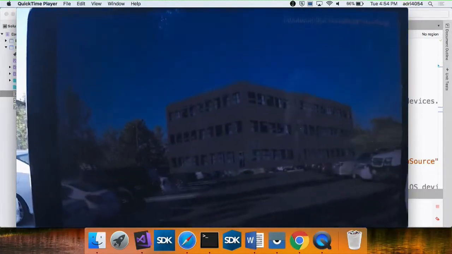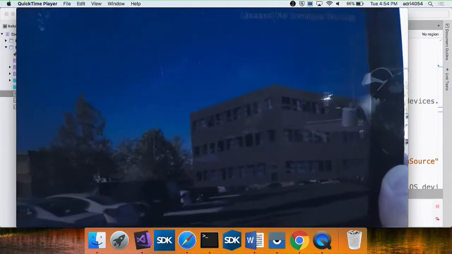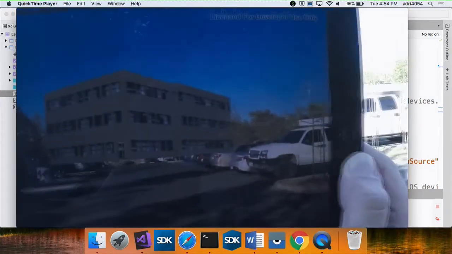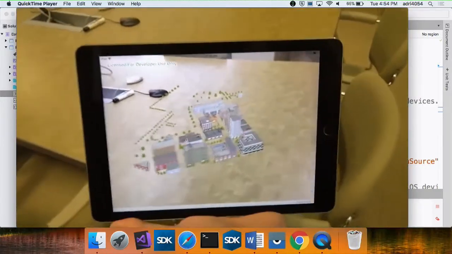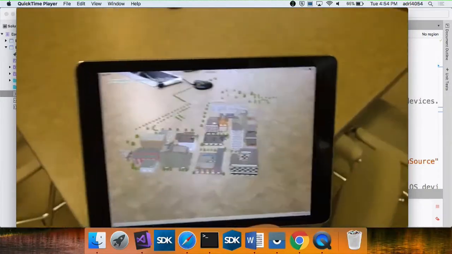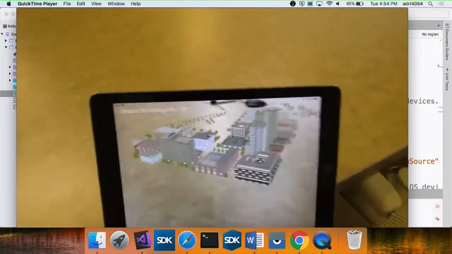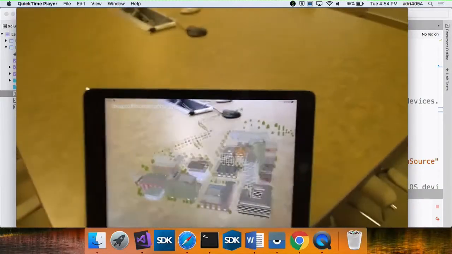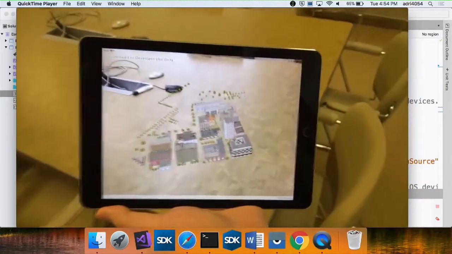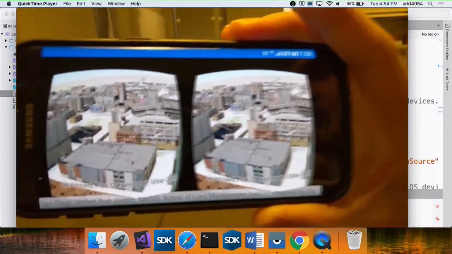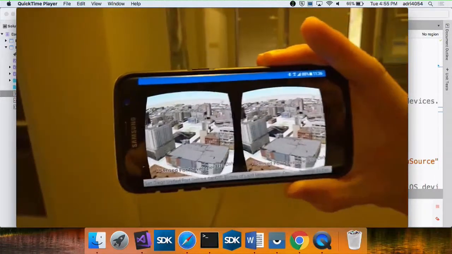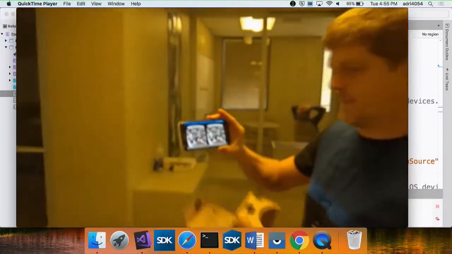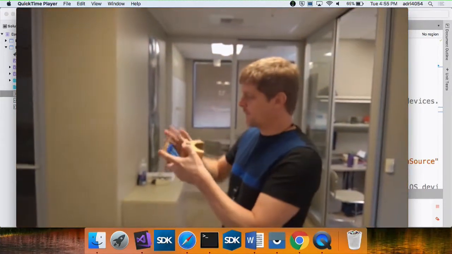Here, it's just a proposed building on top of our current parking lot, which I don't think got approved. Or you can actually have, as Rex mentioned, the small scale model where you can put the model on the table and be able to interact with it exactly as if it were the real model. And once again, with the VR application, just by those few lines of code, you can put that inside a cardboard and run it inside.